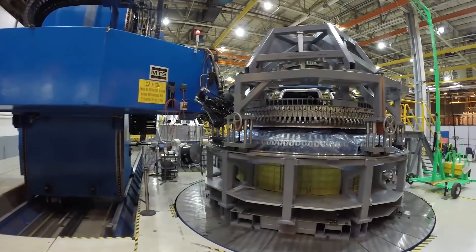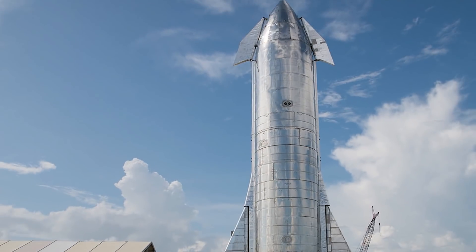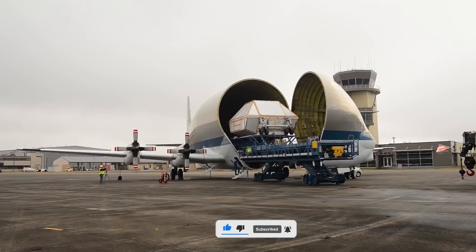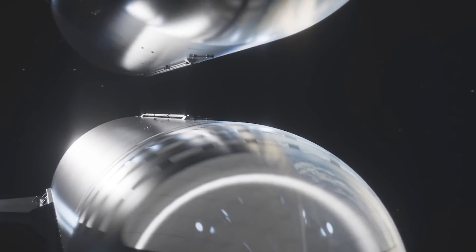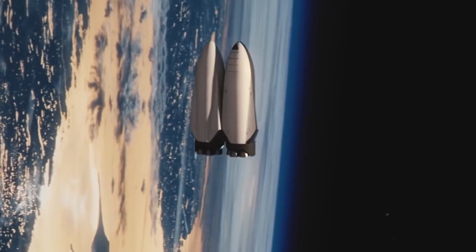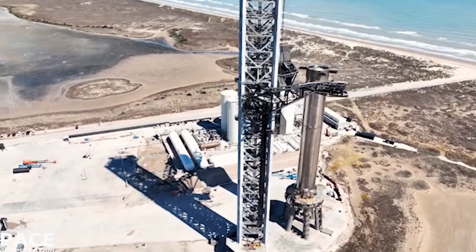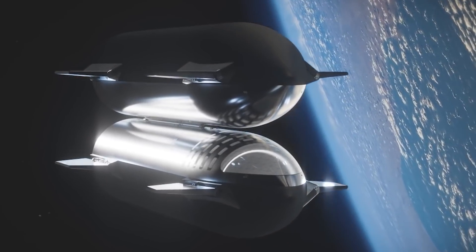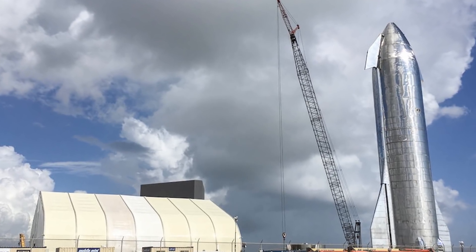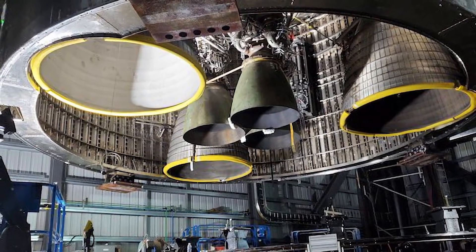Besides machining important load-bearing structures, Starship production begins with massive coils of thin 3–4 mm stainless steel. SpaceX unspools the sheet metal with a unique tool, cuts off a 28-meter long strip, and then welds the ends together to form a cylindrical barrel. Repeating that process 57 times yields enough rings to create a whole Super Heavy booster and the majority of the Starship. SpaceX stacks and welds those individual rings together to produce sections of two, three, four, or five rings using more sophisticated equipment. Each part is then outfitted with cutouts, piping, reinforcements, vertical stringers, circumferential stiffeners, thrust structures, the plates that Raptor engines attach to, and other add-ons.